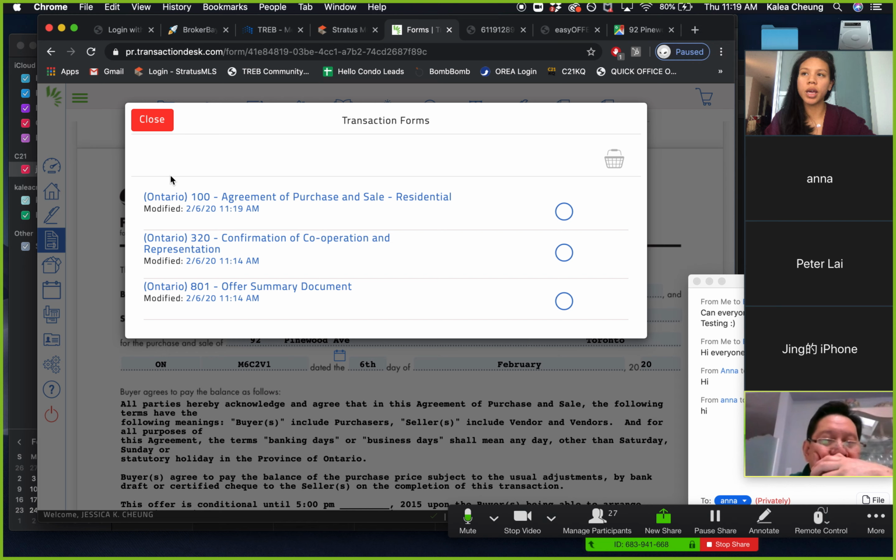So I'm going to open my drive, and the nice thing about editing on the drive is that you have some flexibility with last-minute edits online. Let's say you're doing only email offers and you don't want to be printing, signing, scanning over and over again. This is a really easy way to do it. So this is my drive. If you're not sure how to access it, we can go over that another time, but basically if you log on with your Century 21 email, you have 30 gigabytes of free storage, which is a lot of storage.